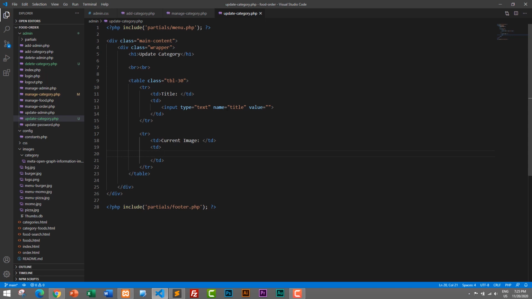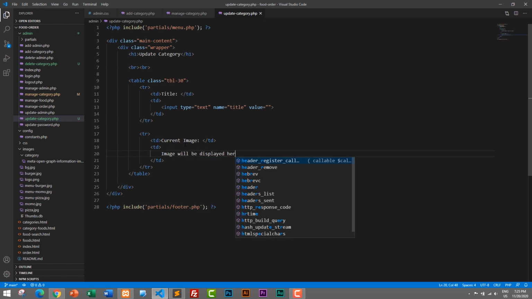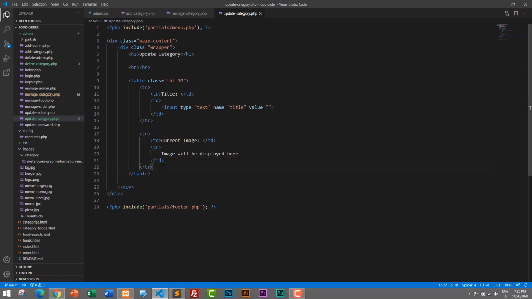So to display the image, first we need to get the image name. So for now I'll set a message like image will be displayed here. Okay, so after we obtain the image name, we will display the image here. For now, just a message.